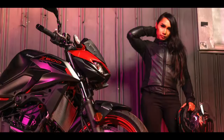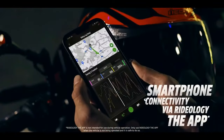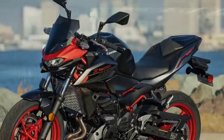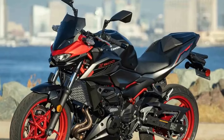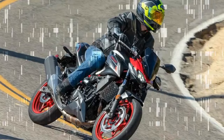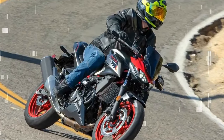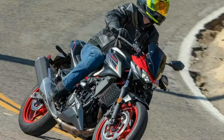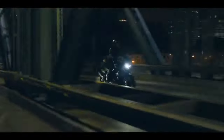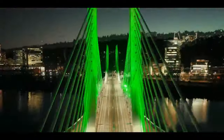What makes the Z500 so welcoming to novice riders? While price certainly plays a role, it's the overall demeanor of the motorcycle that truly stands out. Its engine delivers power smoothly and predictably, with ample low-end torque for easy maneuvering through city streets. The inclusion of a slipper/assist clutch enhances its usability, especially in stop-and-go traffic scenarios. With a seat height of 30.9 inches and a claimed curb weight of 370 pounds (SE model), the Z500 is accessible and controllable for a wide range of riders.